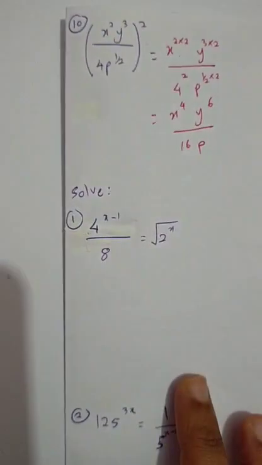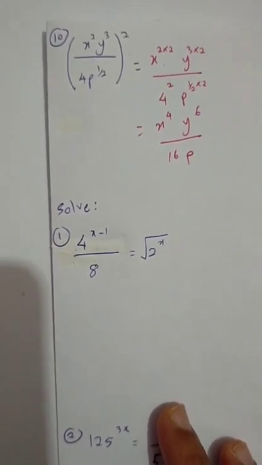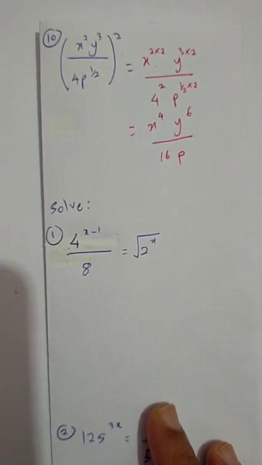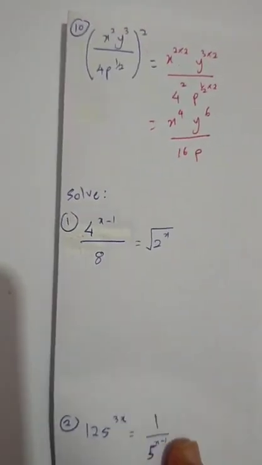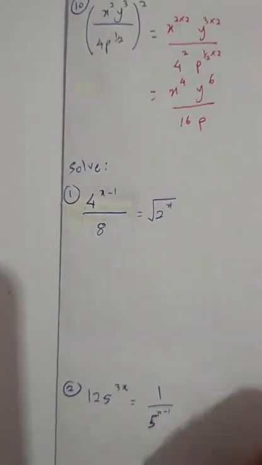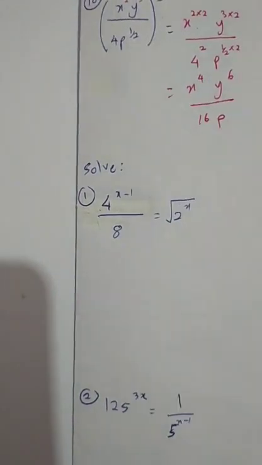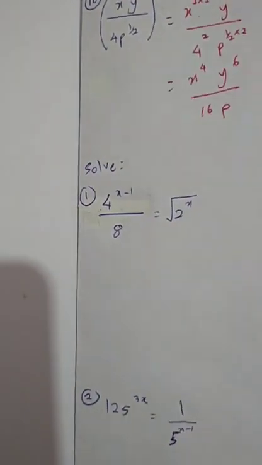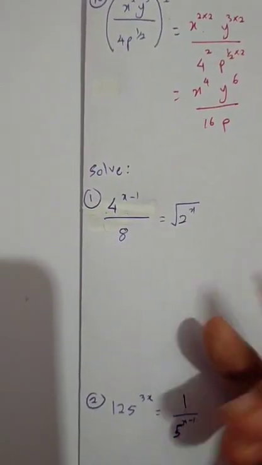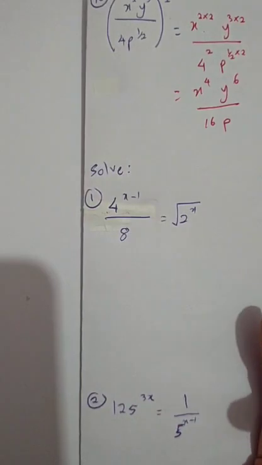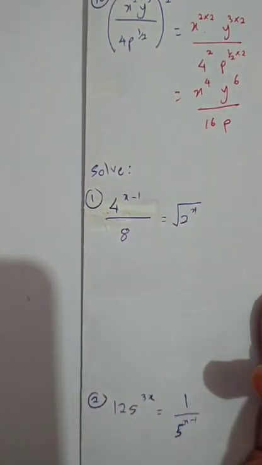Okay, so next thing I will go into solving this type of question. Solving indices. Solving means whenever you have the question, solve the equation, it means you need to find the value of the unknown inside the equation. Same like simultaneous. The question will say solve the simultaneous equation, so it means you have to find the unknown. Same goes here. We need to find the unknown.